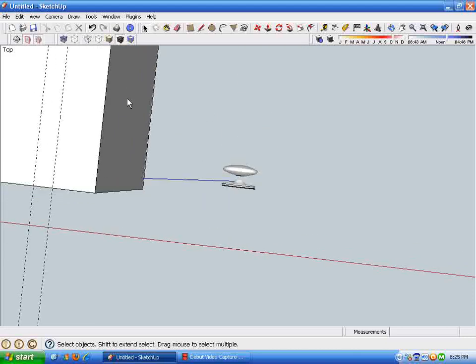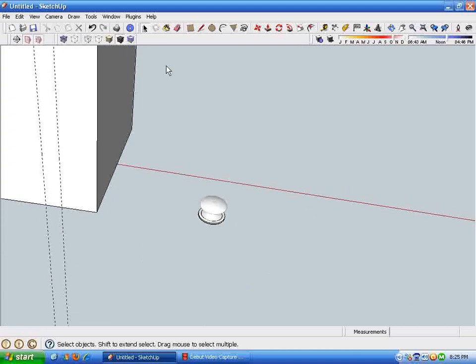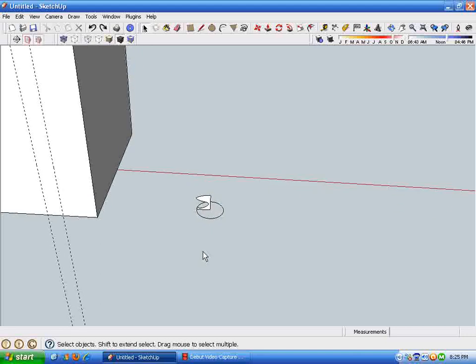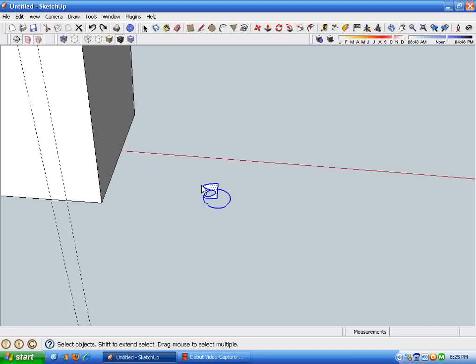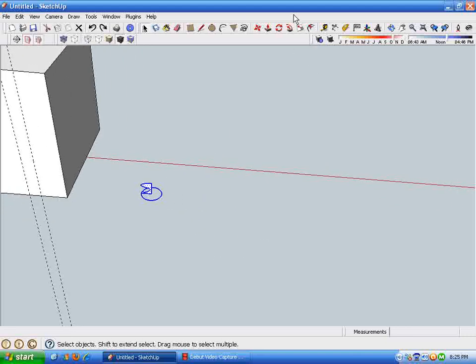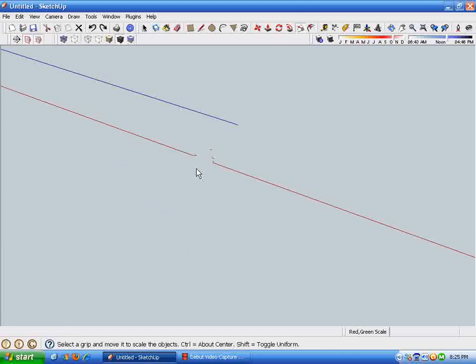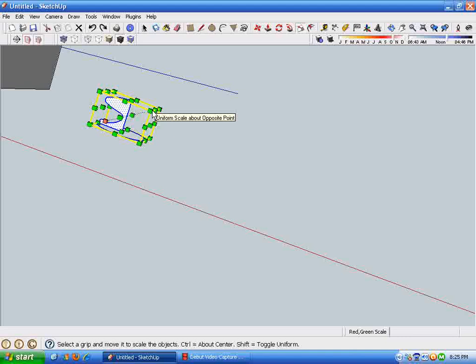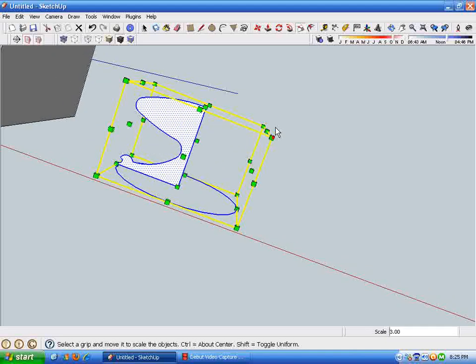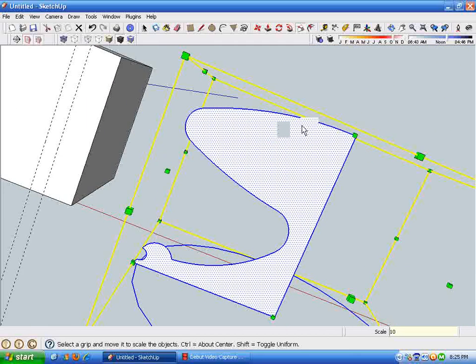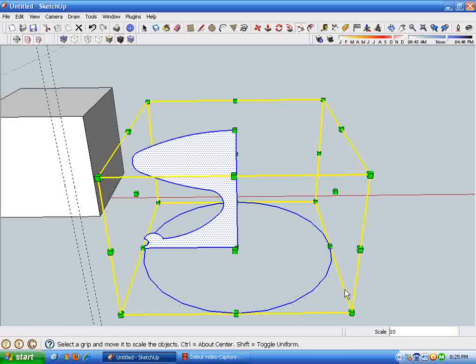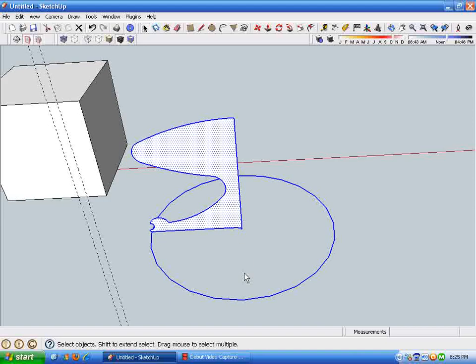And to avoid this problem, the simplest way that I know is to, I just backed up until I end up with our profile and our path. Select that geometry, use the scale tool, and I grab one of these corners and get it so that the pull is enlarging. And then I'll just type in 10, and it increases that pull. Everything about it increases 10 times.